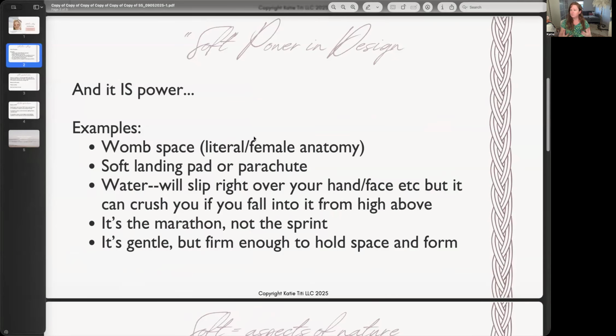When we look at womb space, literal female anatomy, we look at what that space can do physically, how strong it is. People with womb space who push out babies, that is extremely powerful. That is extremely powerful from a creation moment. If you're spiritual, it can be powerful spiritually. But certainly just in a literal physical sense, that is a powerful, powerful piece of anatomy that many of us have. It's beautiful.